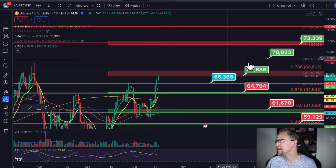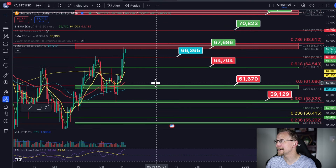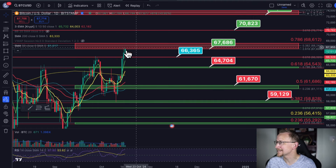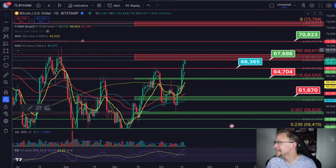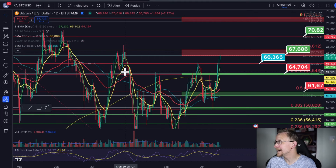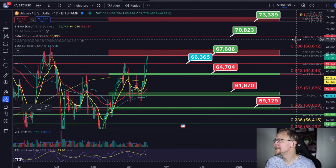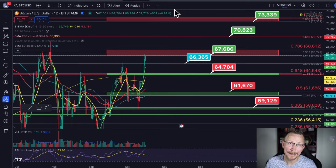For Bitcoin — I refreshed these technicals and put them out yesterday over at the Discord. You can see the resistance we hit on Tuesday with a high price of 67,922, just barely north of what we see here. Right now we're fighting with that resistance area, trying to crack back above 68,000, hopefully getting us up into the 70,000 range again for the first time since July, where we peaked at about 70,016. We're getting higher lows and higher highs, and we need to watch for that momentum to hold out over time for Bitcoin.